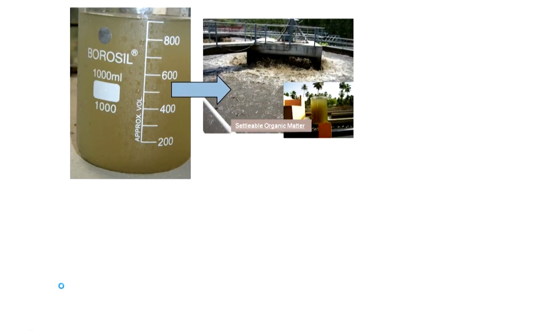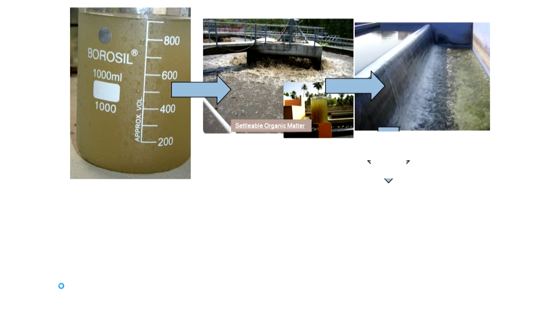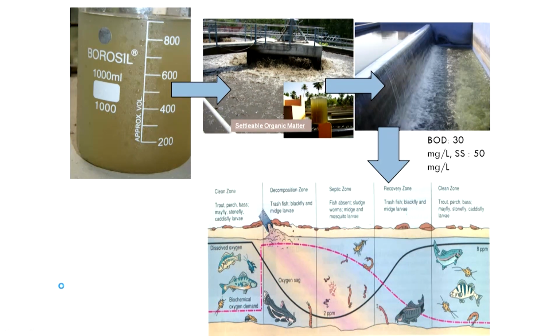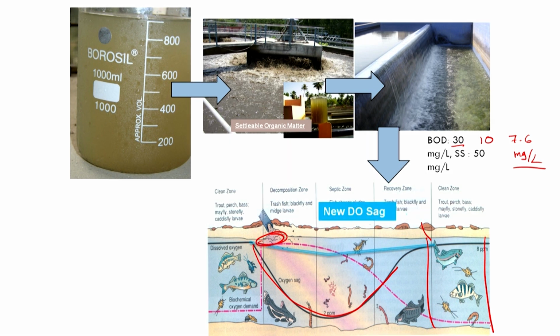So, again what do we want to do? This water we want to treat in our sewage treatment plants, and then we are going to release it such that the BOD is 30 or now 10. In IIT Roorkee we can achieve 7 to 6 milligram per liter of BOD in our outlet, and rather than going through this and due to direct dumping, we are going to be directly, let us say, in this phase most of the time, right. So, I guess with that I will end today's session, and we will move on to looking at new aspects from the next session, and thank you.